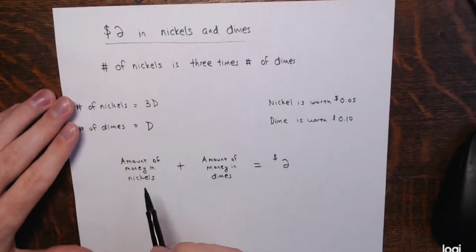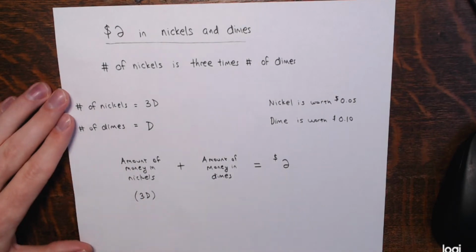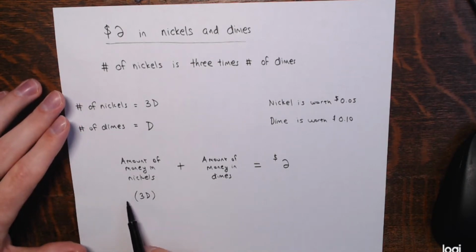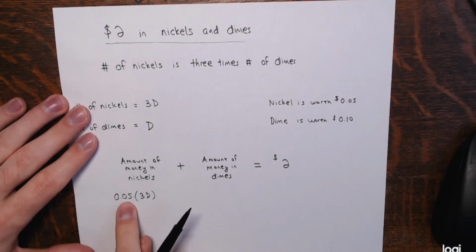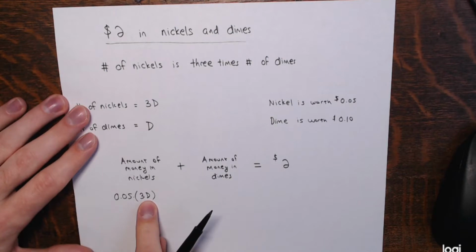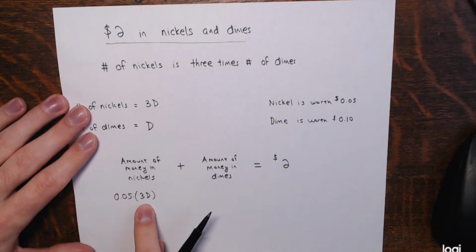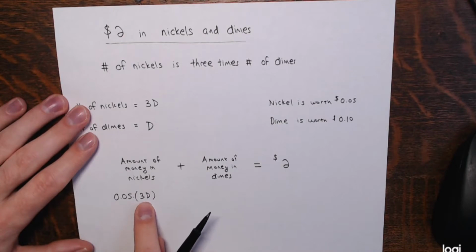Now, the number of nickels he has is 3D, but that's not all I'm putting here in this first term. That's the number of nickels he has, but how much money that's worth is 0.05 times that. Right? Each of these nickels is worth 5/100ths of a dollar. So I multiply those. If I had 5 nickels multiplied by 5 cents, you have 25 cents, $0.25. And you multiply those to get the amount of money John has in nickels.